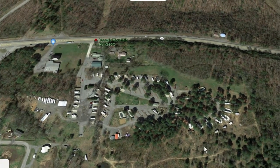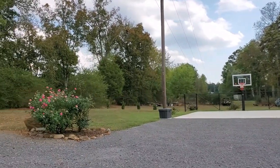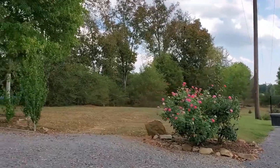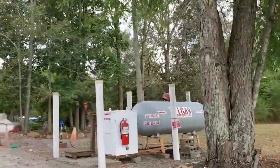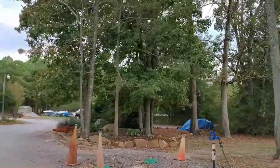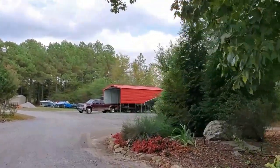It has a basketball court for the kids to play. It's all pretty much level, so if your kids like to ride bikes or whatever, they can do that for exercise. It's a very quiet, low-traffic area. They have LP gas to refill your tanks. They have a pool, and they're doing some work in that area — I'm not sure if they're adding a splash pad or maybe a second pool.